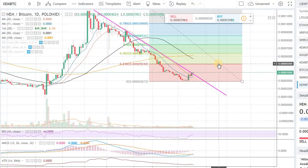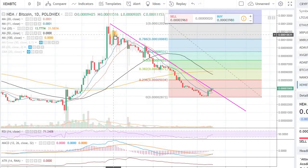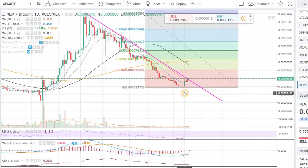Coming back to NEM — it looks like it's trying to break out. My first target is going to be 5034. We need some volume to pick up; it was oversold recently and is now trying to get back into the normal zone. The MACD is about to turn bullish, and that's all a good sign. This is similar to Cardano ADA — consistent downtrend, finally bottomed out, now trying to break out and make a U-turn. We just need to see if it's sustainable, and as a trader, the only thing we can do is manage our own trade.